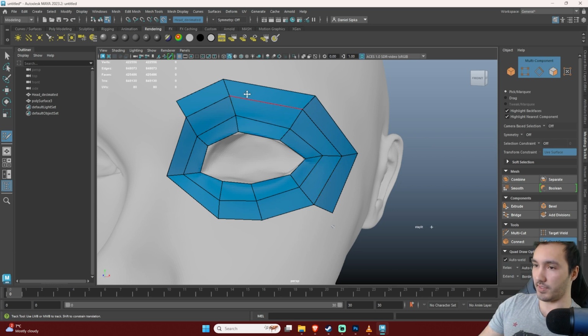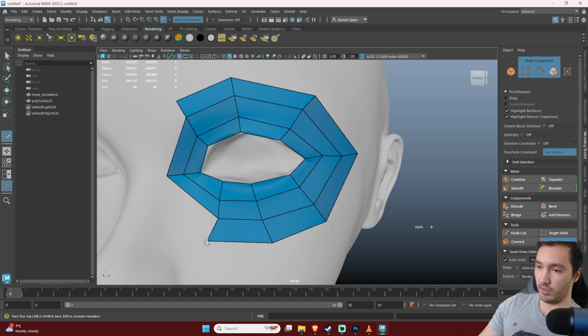So try to make it as evenly as you can. And again, don't worry if yours is not exactly the same as mine, because depending on your mesh, you will see it's going to be different. Until the topology is the same, so you have these, you're good.